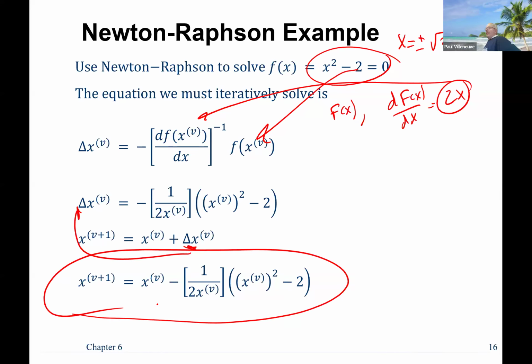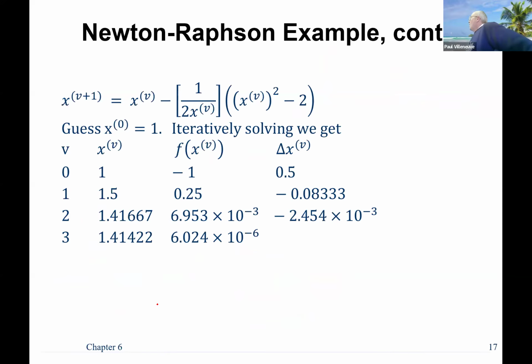So let's do that by hand. So we're going to start out with 1. We'll just guess 1. And the very first thing we do, does this equal 0? So we plug in an x equal to 1. We check f of x. Does it equal 0? Not even close, right? That's -1. That's nowhere near that value. Now we should have said, all right, well, it's not anywhere near 0. So let's go ahead and find delta x so I can update my previous x value.